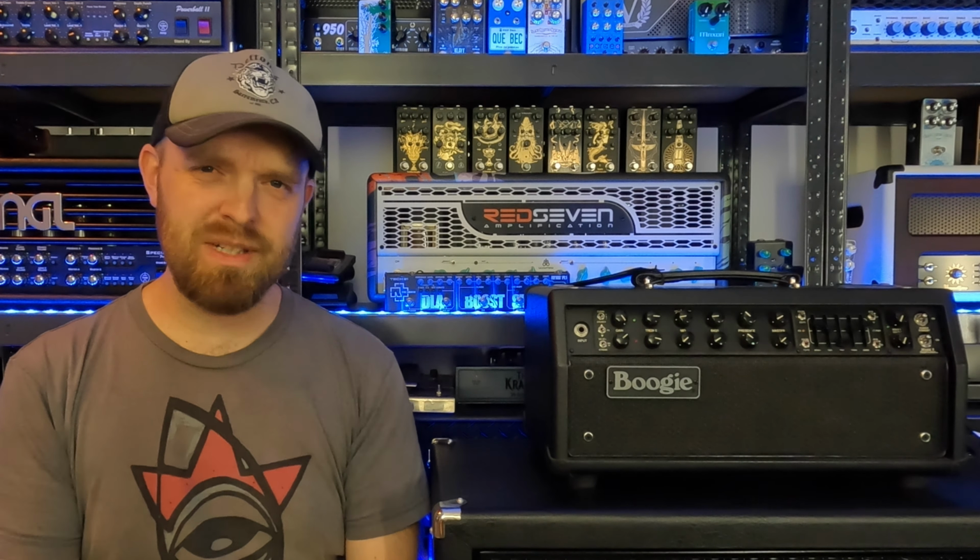So yeah, the Mark IV mode just has a bit more saturation and more harmonics going on, a little bit more bottom end too. And then, as I said, the extreme mode is just boom. It's like the most huge Mark tone that I've ever heard, basically, especially coming out of this amplifier. So yeah, again, that's my favorite.